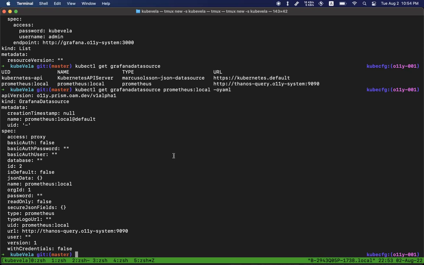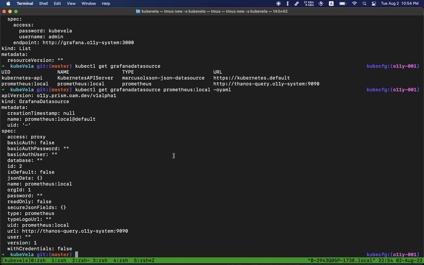But one advantage of using the Prometheus installation inside the KubeVela add-on is that we did some multi-cluster connection, so with the use of Thanos, we aggregate the multi-cluster metrics, and I think the Kubernetes native Prometheus operator might be hard to do that.